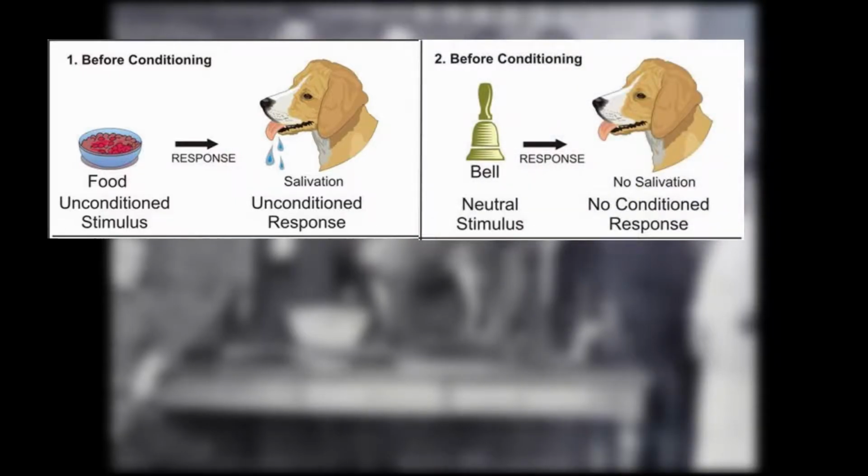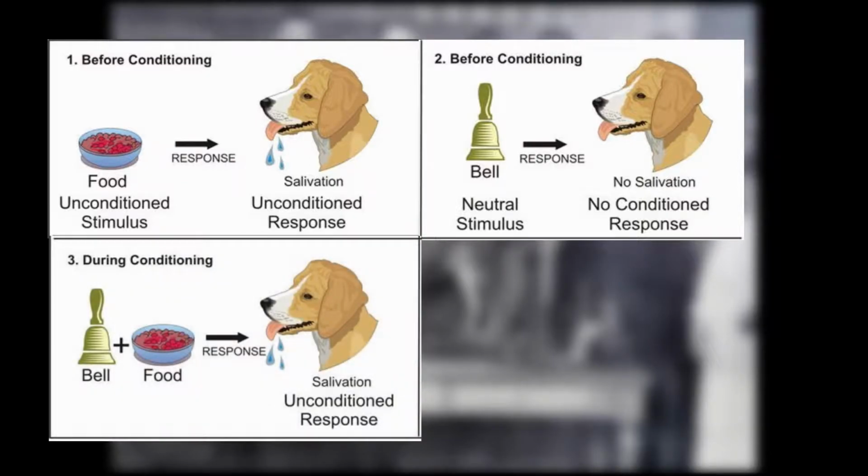But Pavlov wanted to see if the food was even necessary to create this response, and so he began to condition his pup using the sound of a bell. Rather than just preparing the food and placing it in front of the dog, Pavlov would ring the bell, then prepare the food and place it out in front.